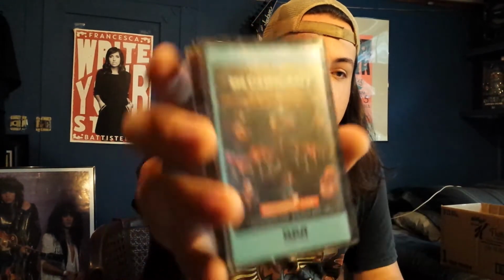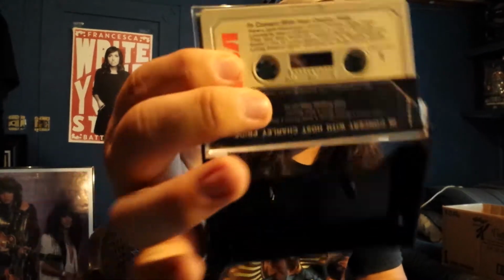And then I found some actual cassettes with music on them. These were $1 a piece. We found In Concert. This is just a live performance of a bunch of country singers: Ronnie Milsap, Jerry Reed, Dolly Parton, Chet Atkins, and Charley Pride. I have this on vinyl actually, but wanted this on cassette for $1. It's a pretty good album.